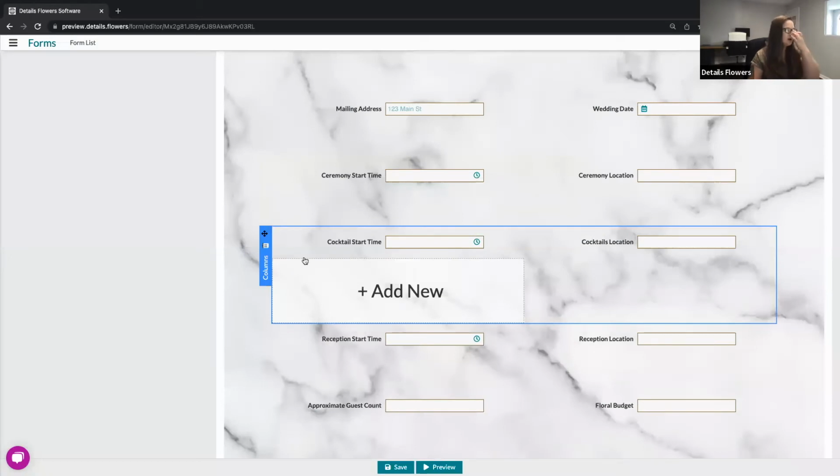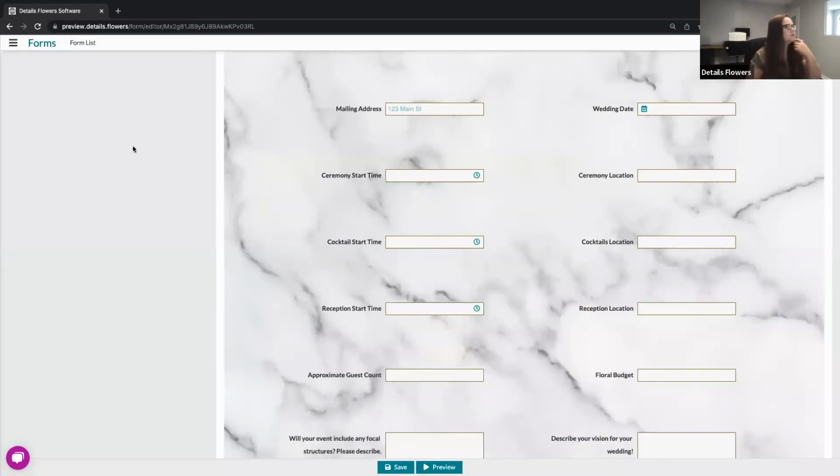Let me just take a pause here and go back to these questions. Merlin said the information that clients insert into the input boxes, such as discussing the theme or color or style, where would the info go? Okay, into the details boxes in the specific section, example, brides, okay.